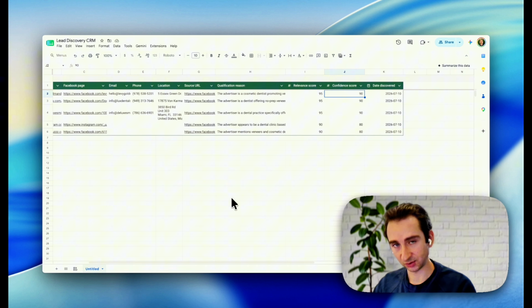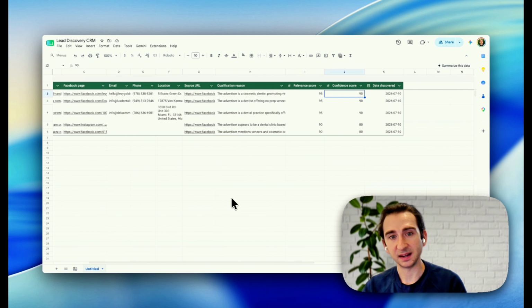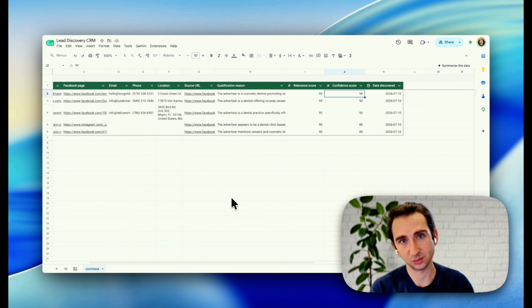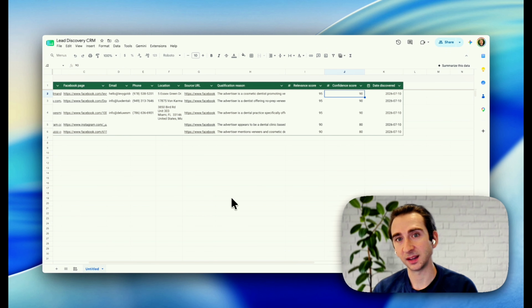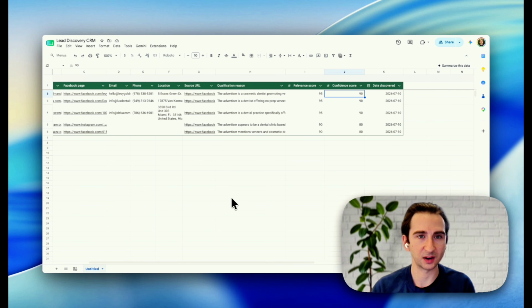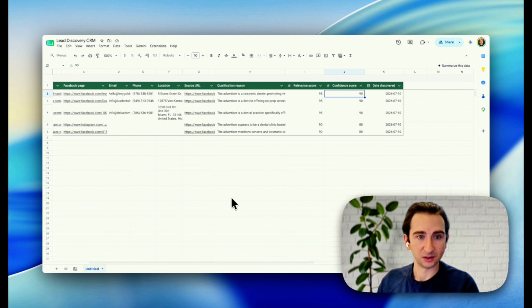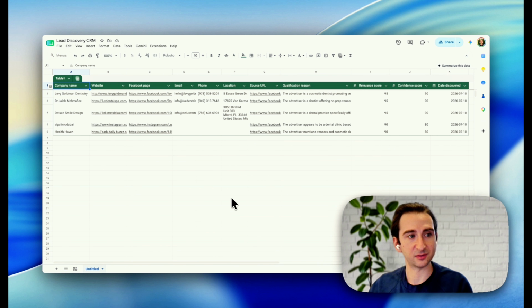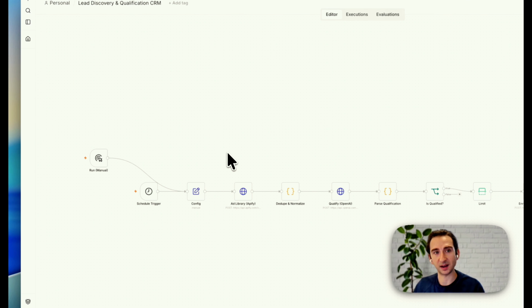And finally, there's the confidence score, and that is how confident the LLM is in its relevance score and qualification reason. The reason you're including this is if it scores somewhere in the middle, 50-50, then a human can go back and review borderline confidence scores and confirm that the leads are or are not relevant to your business. So once you have the CRM and final end state of the data set up, you're going to want to connect your CRM to n8n.